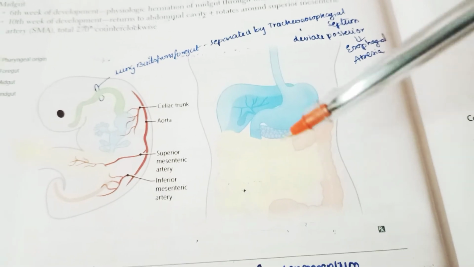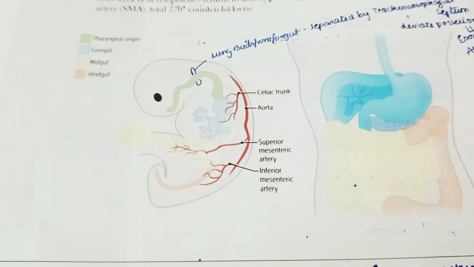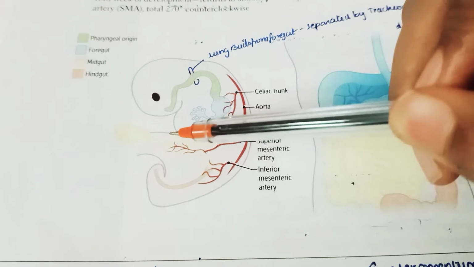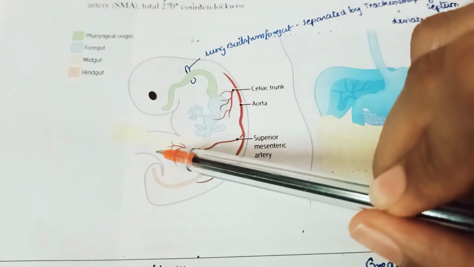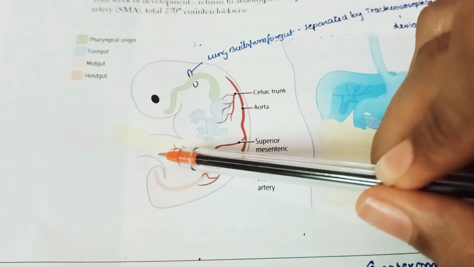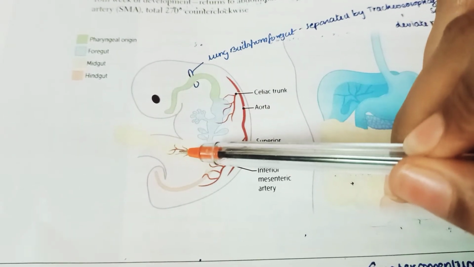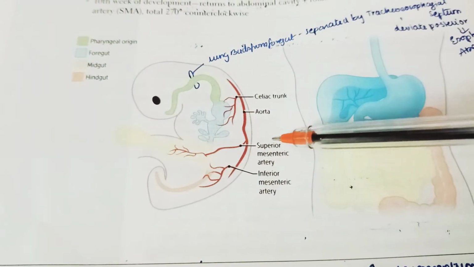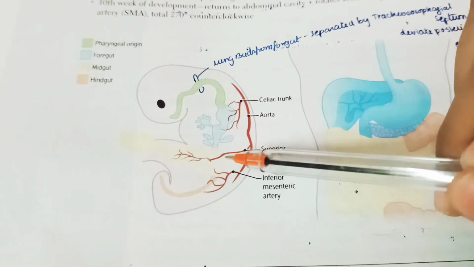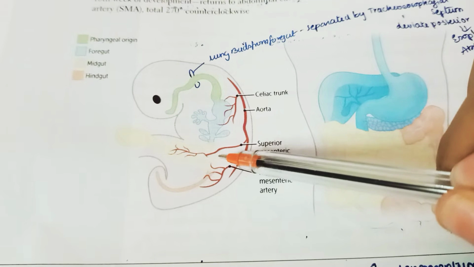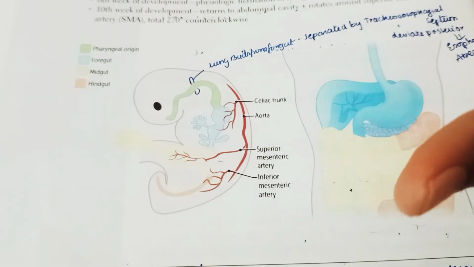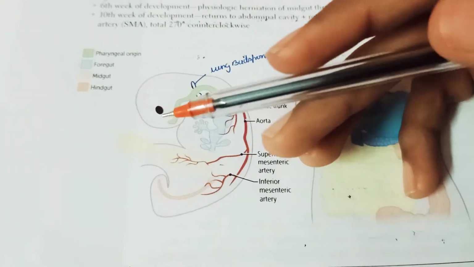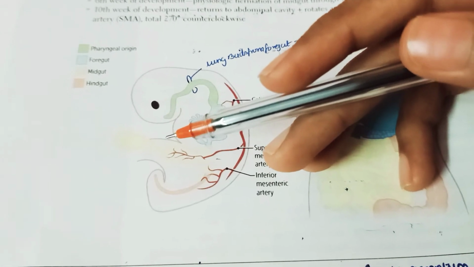So very important thing about midgut is, you can see this yellow color, this midgut actually in the 6th week, there is herniation of the midgut through umbilical ring. Here you can see this yellow herniation, and normally it is a physiological process, so later it comes back into the position by 10th week and it rotates around the superior mesenteric artery. You can see here this is a superior mesenteric artery, so it comes inside and it rotates around the superior mesenteric artery, that is about 270 degrees counterclockwise, and it is a normal physiological herniation. But there are some conditions in which this herniation is there even after the birth, and that is called as omphalocele. I will discuss that.